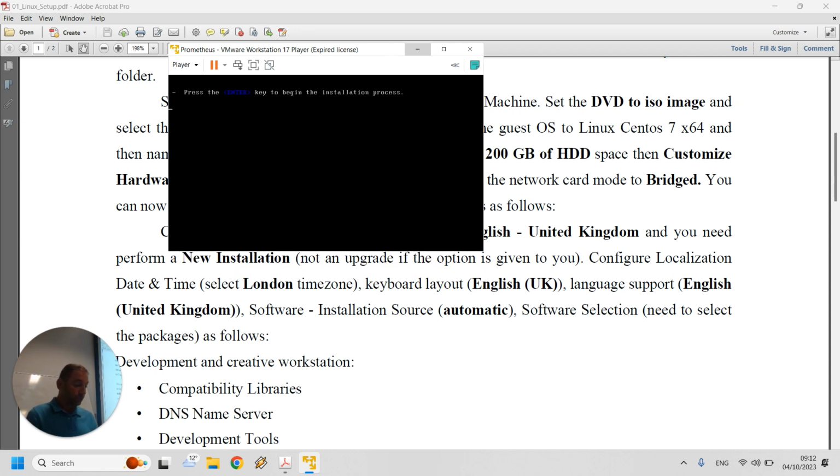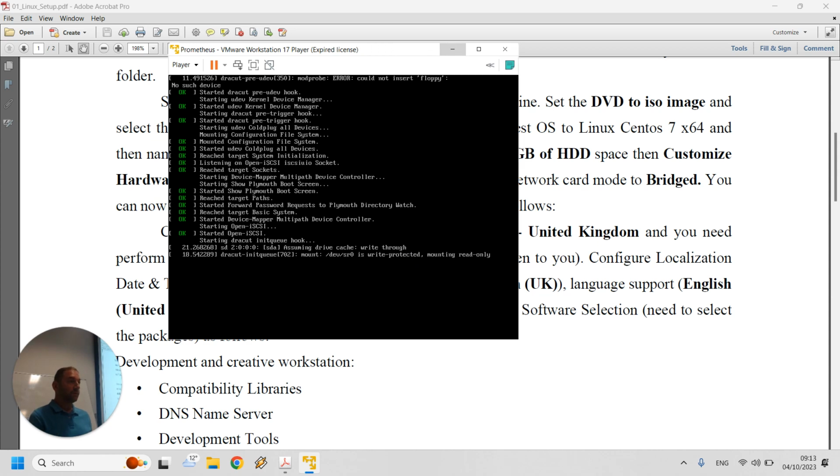Okay, it will do its thing and it will give you some of the installation options that have to do with the operating system itself that we care about. We will customize 3 of the areas of the operating system. We'll customize the partitioning, the software selection, and we'll also change the name of it, we'll give it a proper name.